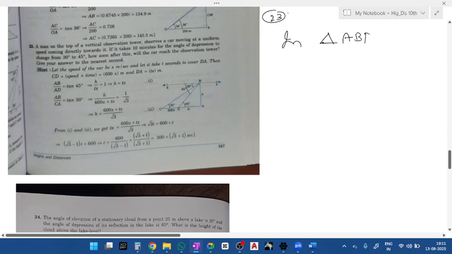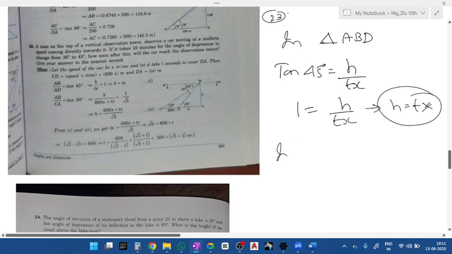ABD. In triangle ABD, tan 45 is equal to what? That is x. X by what? What is given here? Is it Tx? Okay, Tx. Next, which is the next triangle? So what will be the value of Tx, students? What is tan 45? 1 is equal to h by Tx. Therefore, h is equal to Tx.